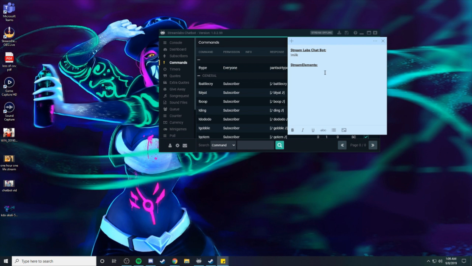In Stream Elements, it's a little bit longer because you're using the actual store, but it's going to be exclamation mark redeem. And the next part is where you would put the title for that sound. So instead of just exclamation mark milk, it would be exclamation mark redeem milk. And that's it. This format is going to stay true for any of the sounds. So whether it's milk, whether it's crickets, whether it's whatever soundbite you're wanting to do, this is the way they would type it in. And it will activate the soundbite. And really, it's as simple as that.